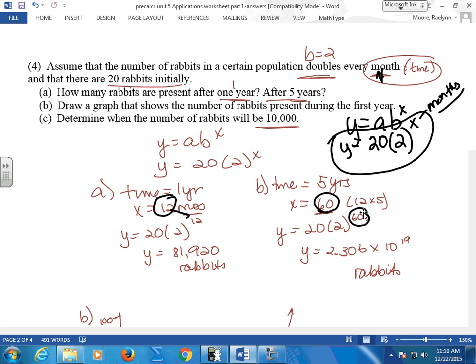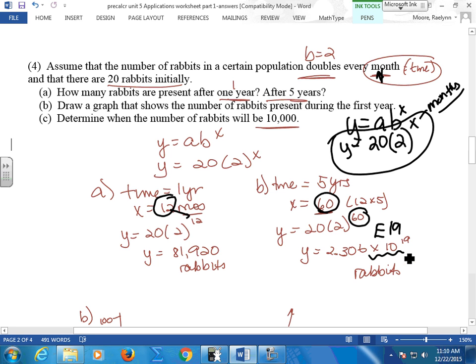Now, your calculator writes this. E19 is the same as 10 to the 19. It's a scientific notation number. It obviously can't be this small because you're doing this a really long time. So watch that E part. That's your scientific, and leave it in scientific notation. This one will be a very, very large number because you have to move your decimal place to the right 19 places. I would prefer it in the scientific notation too.